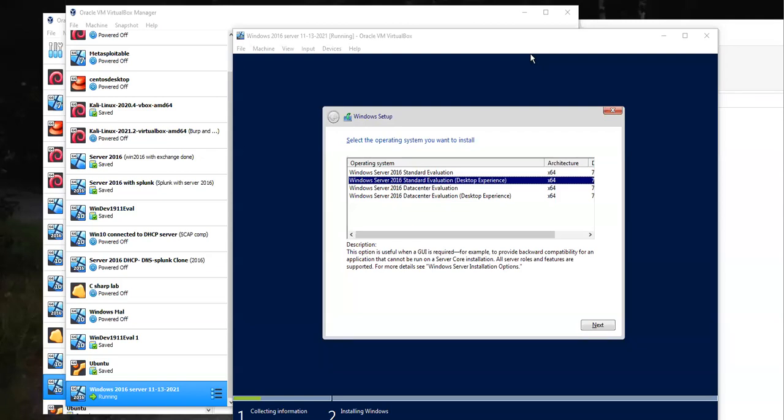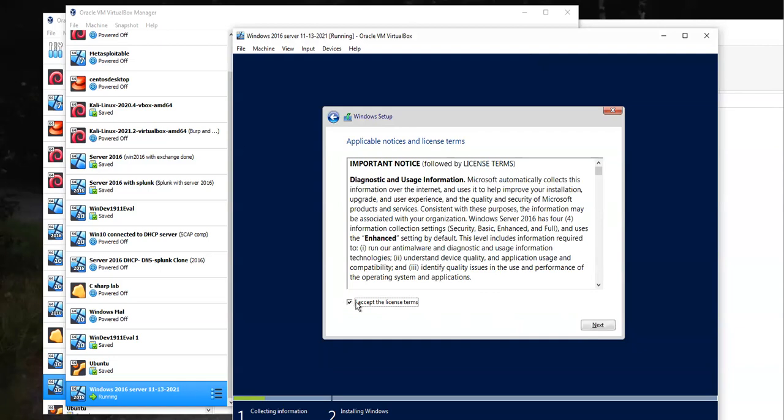All right, so let's look at the options here. You could install Windows Server Standard Eval. Then here you have Windows Server 2016 Standard Evaluation, and it says GUI is required. Now I like that because I don't want to be in the command line or PowerShell the whole time. I want to work with the GUI, and in most enterprise environments you're going to be working with the GUI. So we'll go ahead and click next.